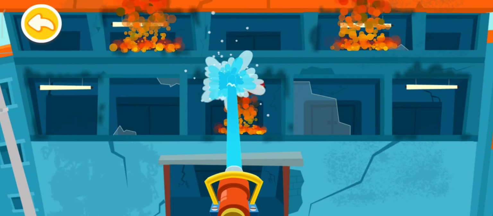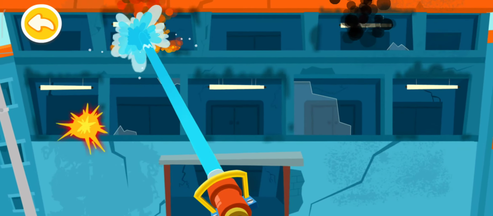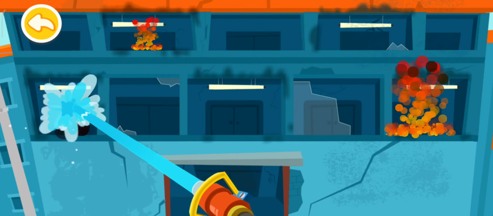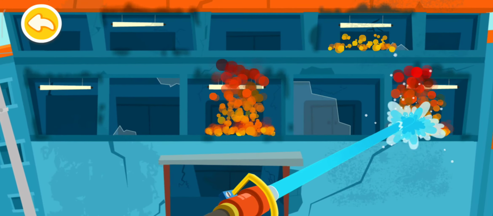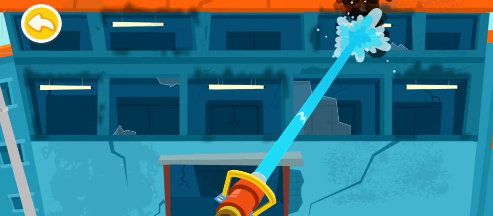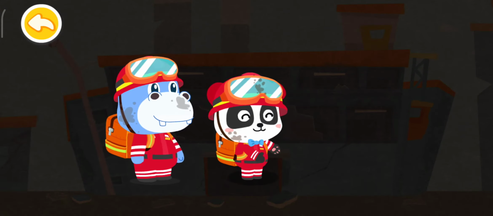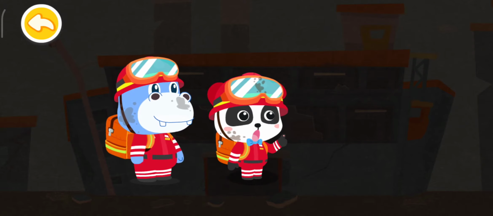Drag the firefighting lance to put out the fire. Put the fire out as quickly as possible. Awesome! The fire has been put out. Let us go inside the warehouse and start shifting the goods.